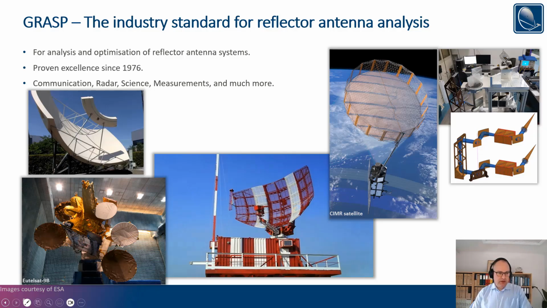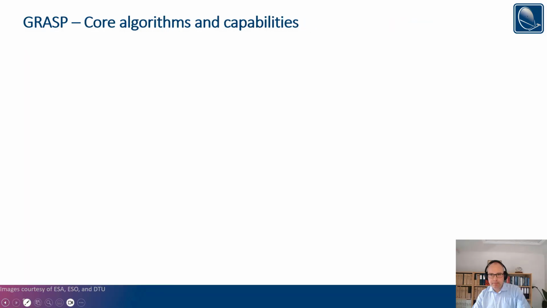It can be used for all types of reflector antenna systems, whether it's ground-based, based on satellites like this, radars, more advanced mesh-based reflectors like this, but also going down to very small reflector systems like this table-based scatterometer that you see up here that uses just a quasi-optical setup at very high frequencies. So anything that's related to reflector antennas can be analyzed in GRASP. So what do you get when you purchase GRASP?